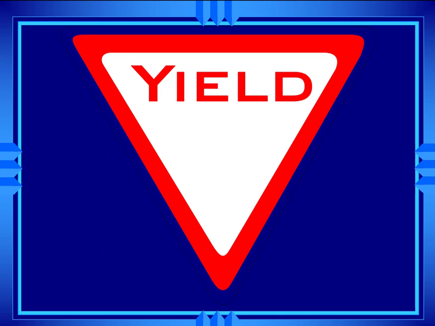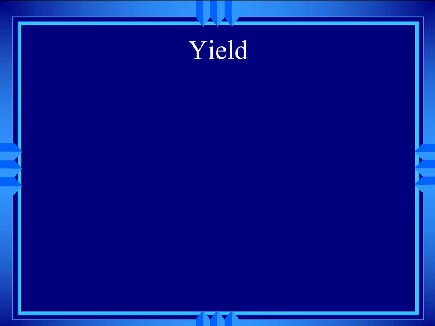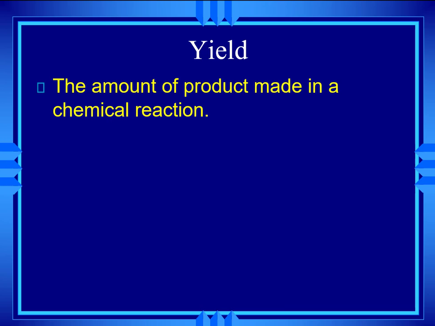Hey, so now it's time to yield. Oh, but we don't mean yield like the sign. We mean yield the way farmers use yield. Farmers use yield differently than car drivers, right? How does a farmer use yield? What's a farmer looking for? They're looking for what is their field yield? How many bushels they get per acre, right? How much they get. Okay? So yield is product.